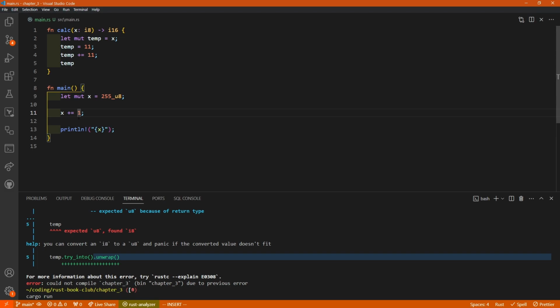But now, what do you think it's going to do? Will it compile? Will it not? What will happen here? It'll wrap it back to the 0. It'll do an integer overflow.